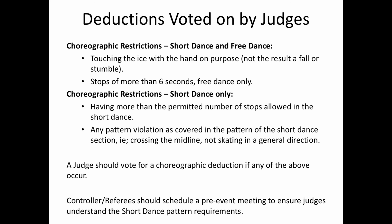And then also stops for more than 6 seconds in the free dance, as I discussed earlier under stops. In short dance only, having more than the permitted number of stops. There are only 2 stops allowed each year. Pay attention to your stop rules in short dance because they can change from year to year depending on the rhythm. But if they only allow 2 stops and there's a third one, that's a choreographic restriction. That would just be in short dance because, as we know, in free dance you can have as many stops as you want.